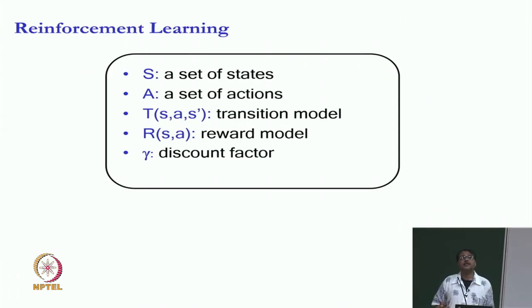So, people have studied that the whole idea that we are trying to optimize for reward is a good way to think about the world, a good way to think about agents, and therefore, a lot of people in reinforcement learning also take that view. They do not take the goal view, they take the reward view, right. So, we have states, actions, transition model, a reward model, and because we will always work in the infinite horizon, we have a discount factor. That is also reasonable, because eating burgers now is more interesting than the long term bad consequences that we will have for most people. So, having a discount factor is reasonable for people as well.